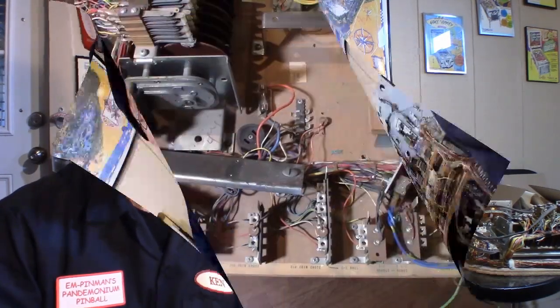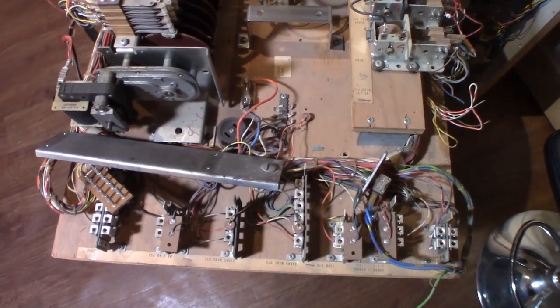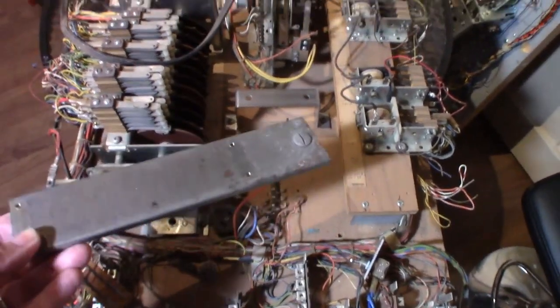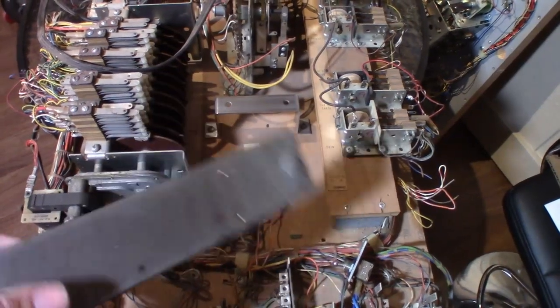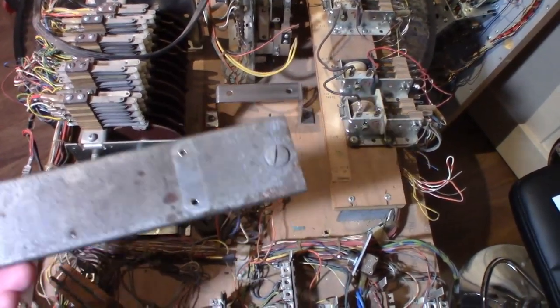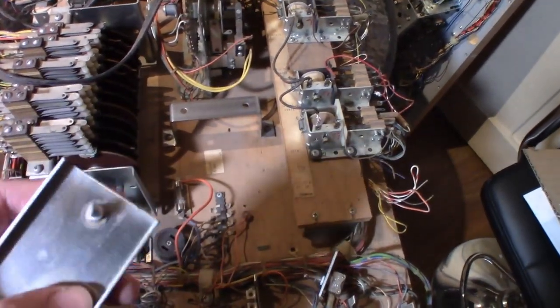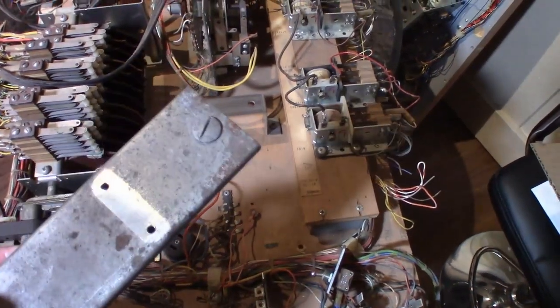Let's go see it. Alright, here we are at the motor board, starting off on the score motor side. If you take a look right here, I have a part. I actually got a couple parts used from a pinball friend, and this one goes to the score motor. It's the bottom plate that holds that screw I was telling you about that I was missing, the hold down screw. So the person who had it gave me the whole piece.